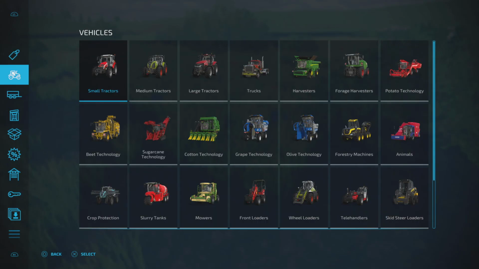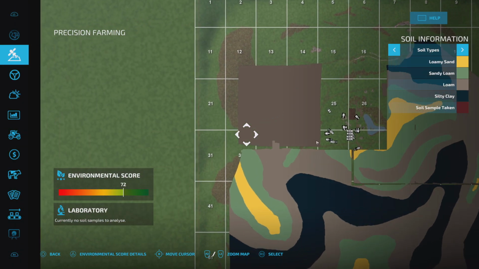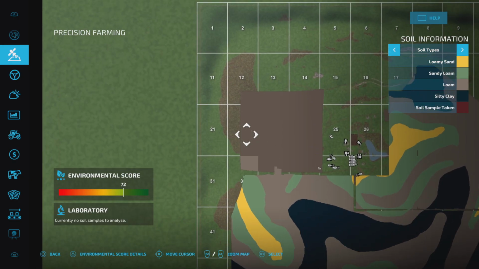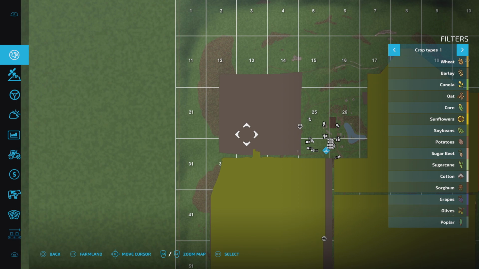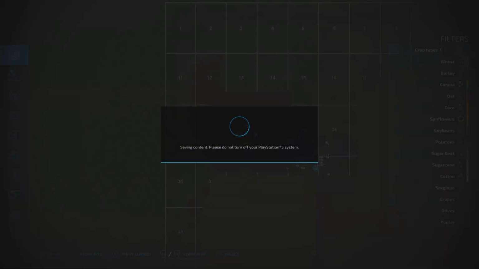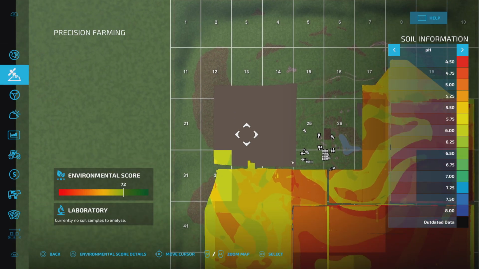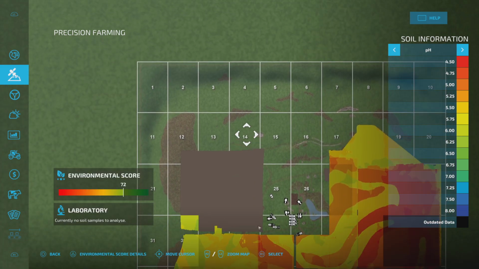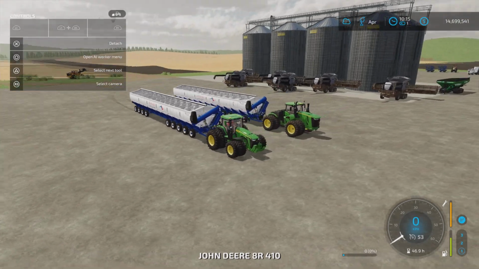Alright, field info, let's have a look. Okay, so let's go and buy these. It does get a bit buggy from time to time when I try and buy the... Yeah, that's probably what it's trying to save. Okay, let's try again. So yeah, it's bugged out on me, so I'm gonna have to come back later and try this. Alright, anyway.